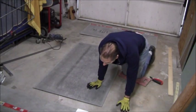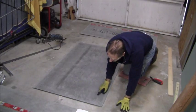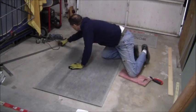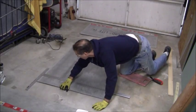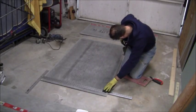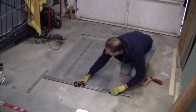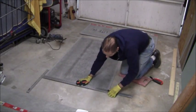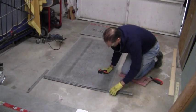Okay. So now I know that I want this edge cut. I'm going to say that this is the one facing up. I need to come over here 29 1/8 of an inch. So I'm going to use my T-square. So I got a nice straight edge. And get it over here near the edge. And then, okay. And that's 29 1/8. So then I'm just going to use my pencil. Make sure I've got this all correct. Alright, get that up near the edge, nice and straight on the T-square. 29 1/8. That takes me to right there. So now I've got a nice line there.